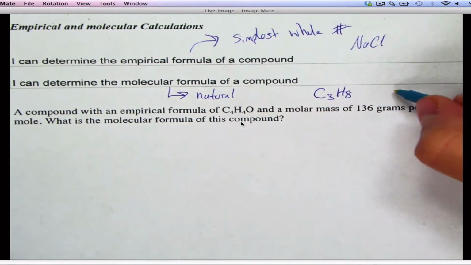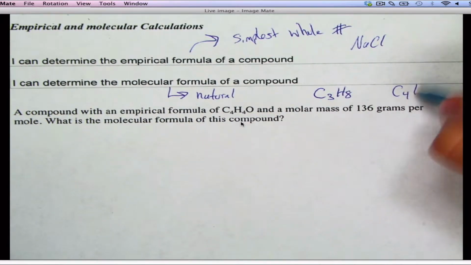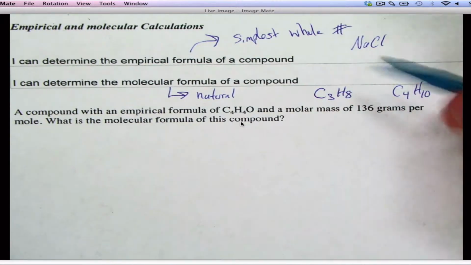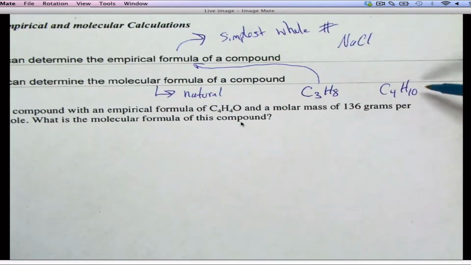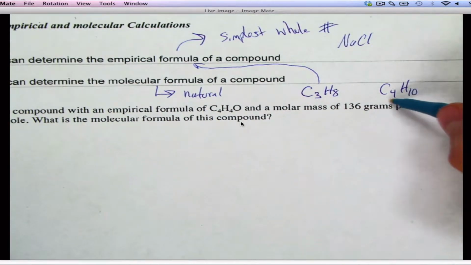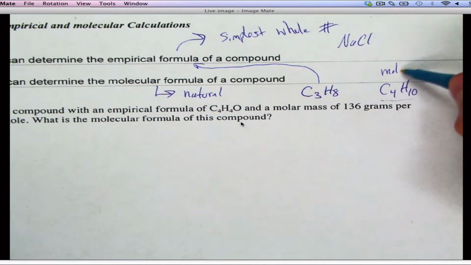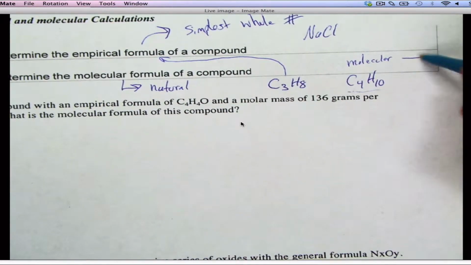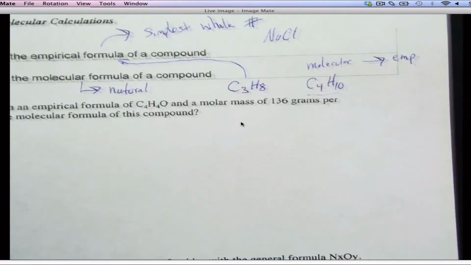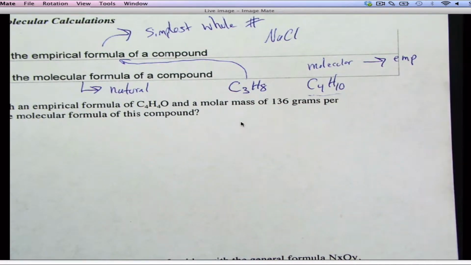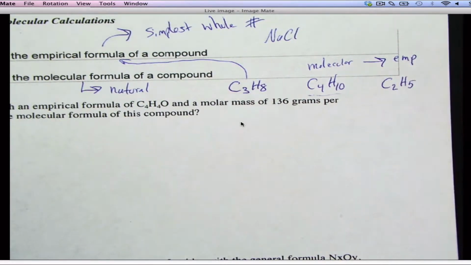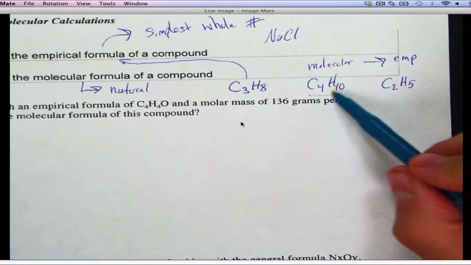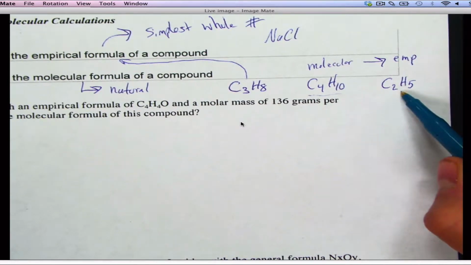But then we also have formulas like C4H10, which is just adding on a carbon. Now if we look at C4H10, can that be reduced? The answer is yes, it can be reduced. So therefore this is the molecular formula. And then they ask, what's the empirical formula? So reduce that down, divide each one by 2, and it would be C2H5, which I can't reduce down. So molecular means it can be reduced down, how it actually exists. Empirical means it cannot be reduced. It's in simplest form. So realize what they're asking you for when you talk about these questions.